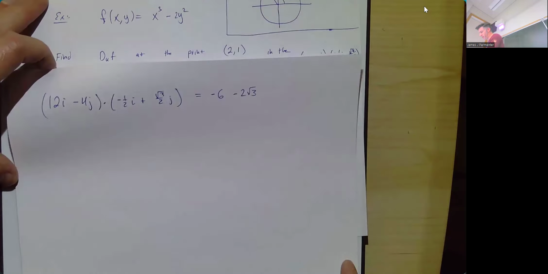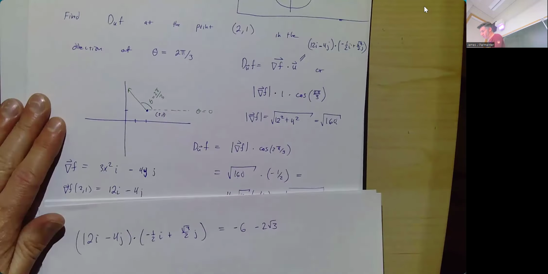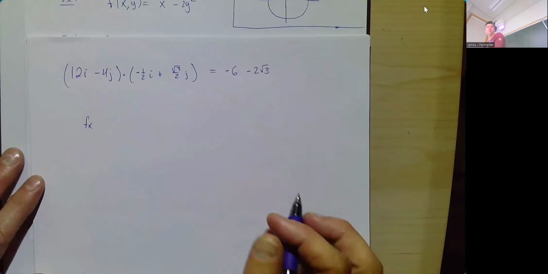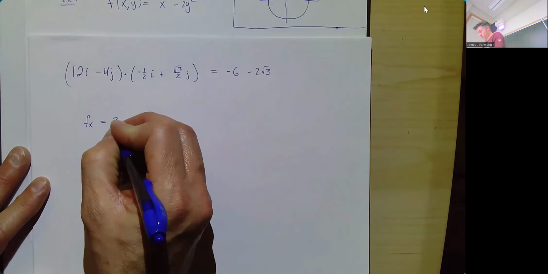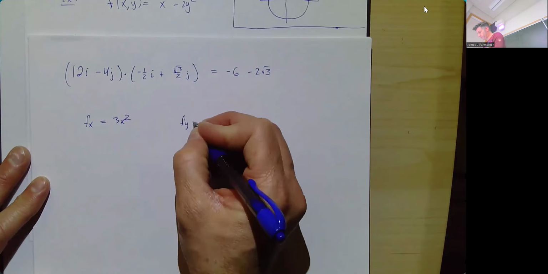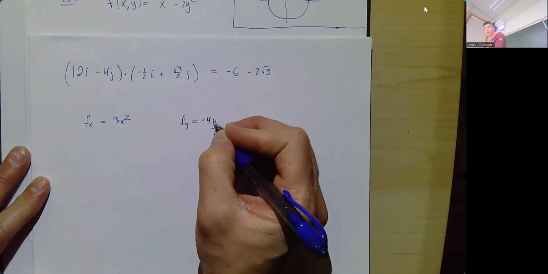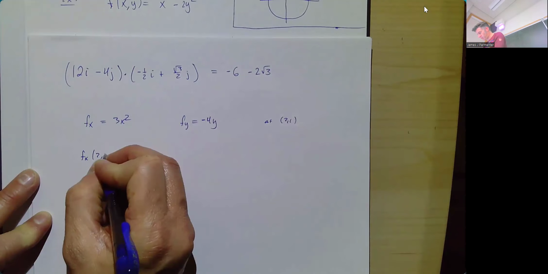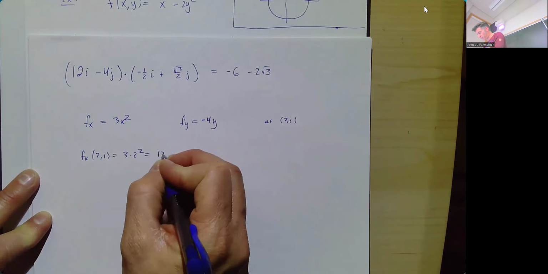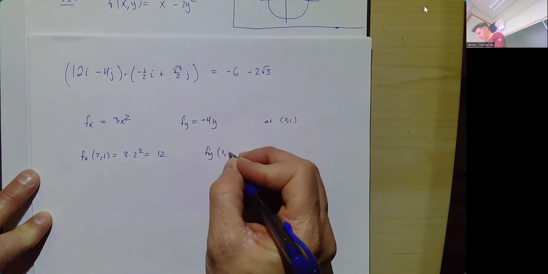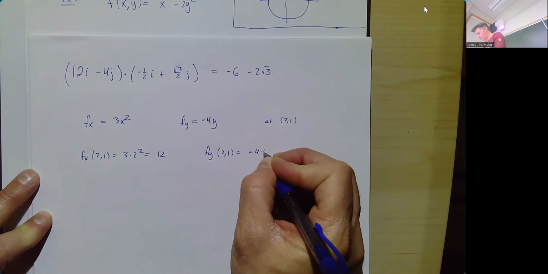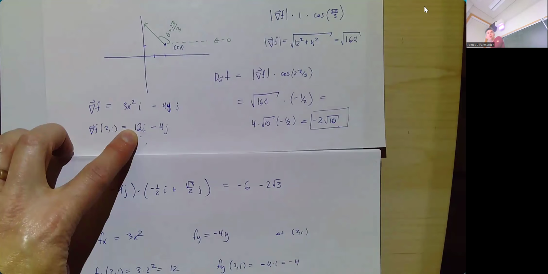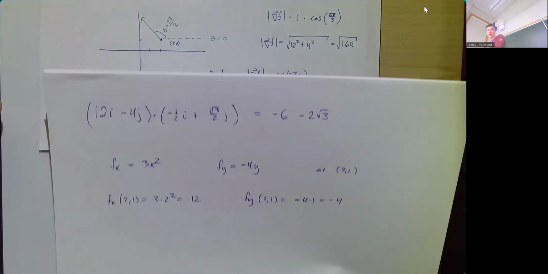So I'll point out here that maybe the way I was thinking of this is wrong. But right, the fx thing you're thinking of, what's fx in this function? 3x squared. What's fy? -4y. The point I picked was the point 2, 1. So fx at the point 2, 1 is going to be 3 times 2 squared, which is 12. Fy at the point 2, 1 is going to be -4 times 1, which is -4. So that's my 12 and my -4 that I'm writing in as my gradient right there. And then you said times cosine of the angle and times sine of the angle.